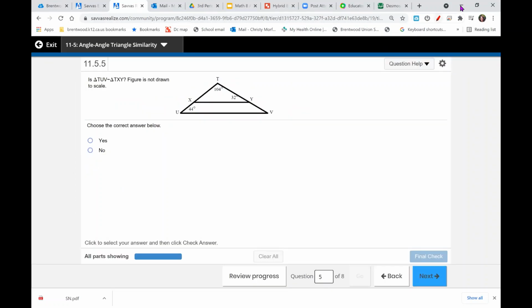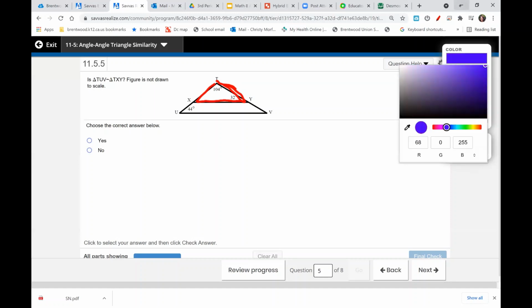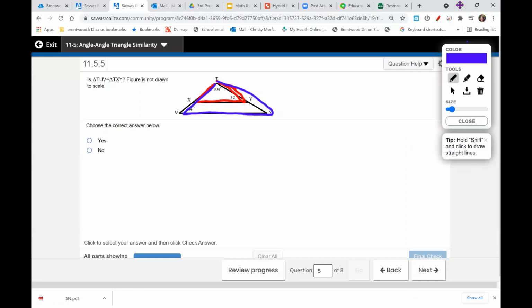So the top triangle, oh, there we go. Let me outline that in red. So we've got a 104 and a 32. And then for the other one, it's this big blue triangle. And if you look, they both have 104 in the top part of the triangle. So both of them have a 104, okay? So even though it looks like there's only one 104, there's actually two of them. There's one inside the small triangle, and there's one inside the bigger triangle.